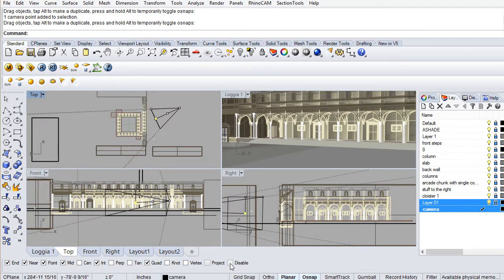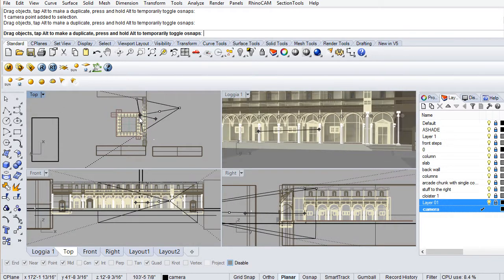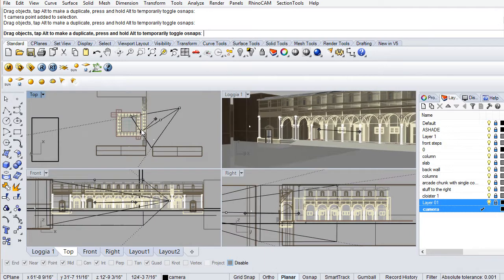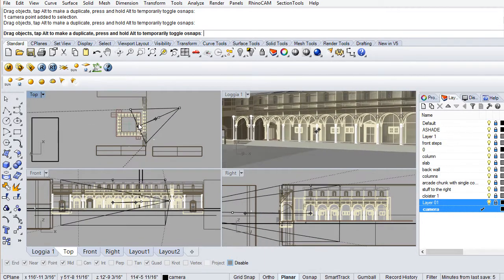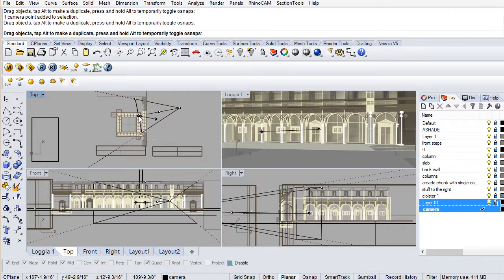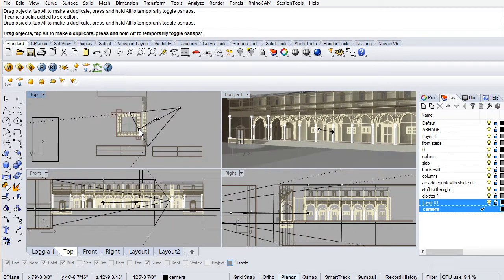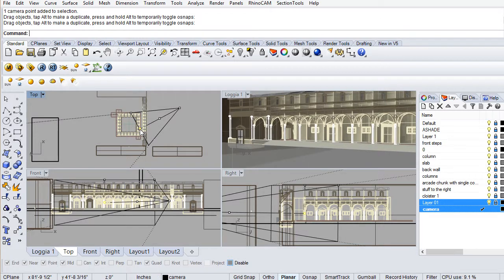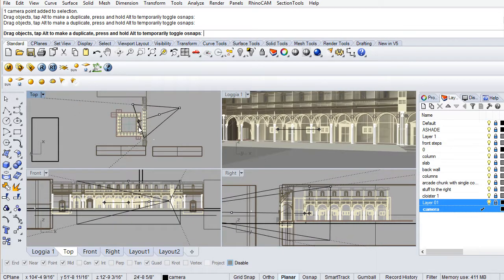I'm going to disable my snaps, and now I can move this thing around. What I'm moving right now is called the target point, meaning that's what you're looking at. That might be a good reason to have your snaps on if you have a point in your model that you really want to snap to. But I'm going to move it right there. So that's the target point, or what it is that you're looking at. If you manipulate it in the top view, it's always going to stay at the same level. That's true of any of these points.